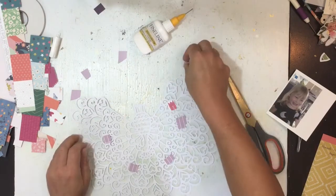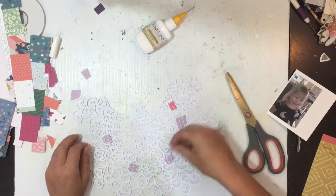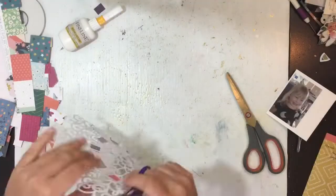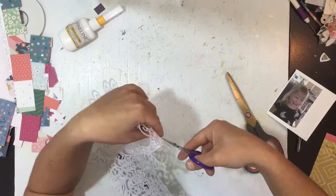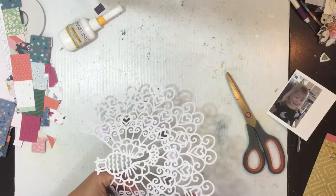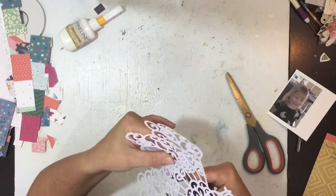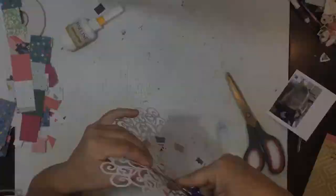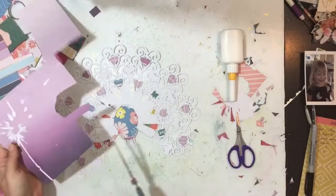I'm really playing on colors that you would probably normally find in a peacock. Of course you wouldn't find pink — I don't think you would — but I do bring out a bit of pink at the base and then work out to purples, blues, and greens and the other kinds of colors that you'd find in a gorgeous peacock. So those are the colors I'm focusing on, just using a bunch of different shades of them.